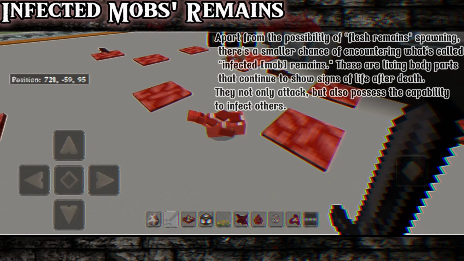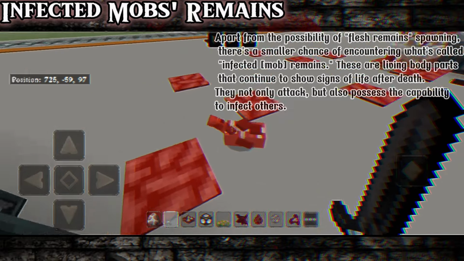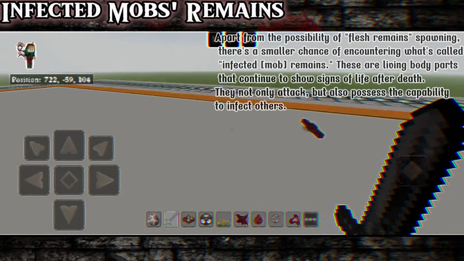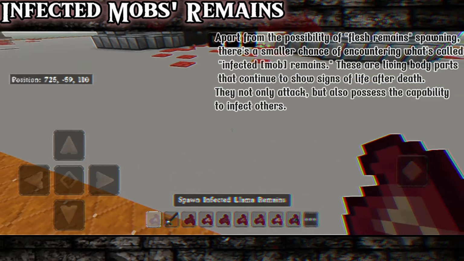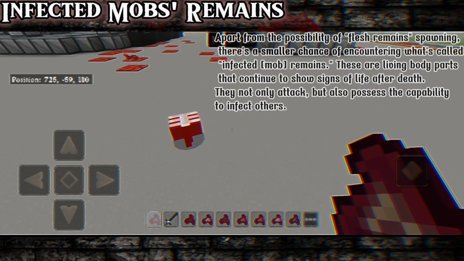Along with flesh remains spawning, there's a smaller chance of encountering what's called infected mob remains. These are living body parts that continue to show signs of life after death. They not only attack, but also possess the capability to infect others.